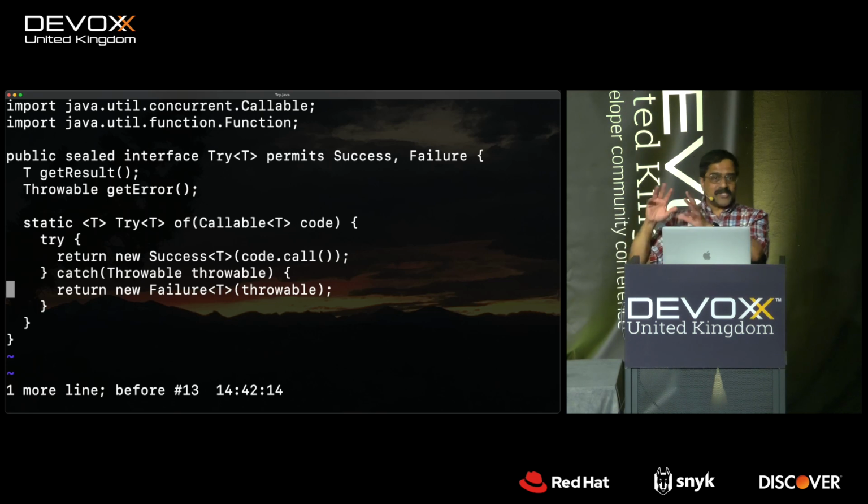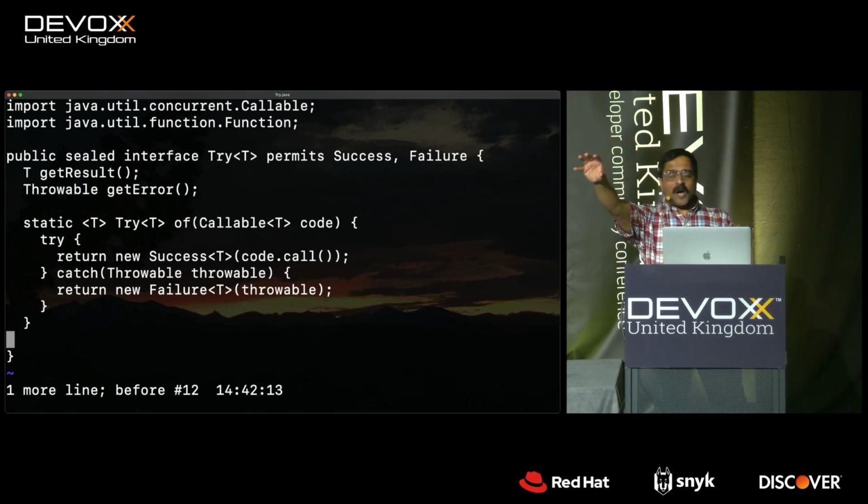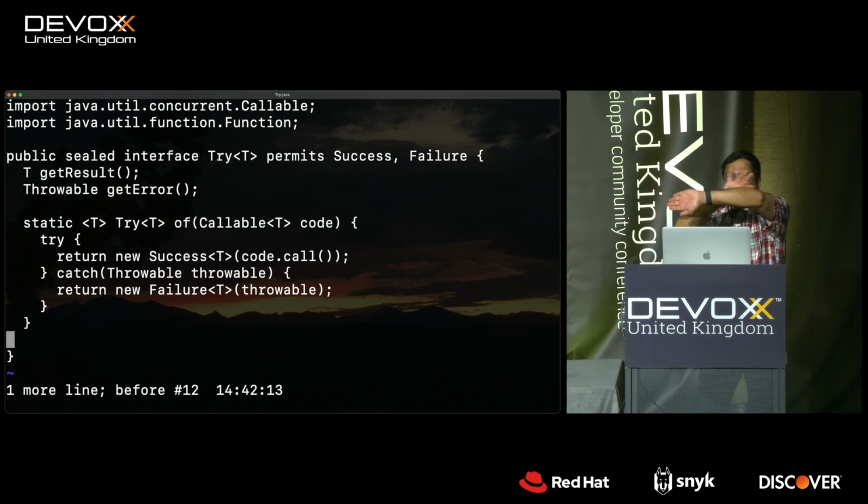So as you can see, this is simply returning a Try in this case, and we are either getting the data or we are getting the exception, which we're going to be returning from this. In a similar way, there is one other problem, though. In a functional pipeline, as you are transforming data, you no longer are pushing the data downstream. If at any time something goes wrong, you're going to send the data or you're going to send the error, but both are going to move forward as a Try. So think of it as a capsule that's going to hold the data or the error, and you want to push that capsule down the stream, which means you may have to do more operations on it along the way.